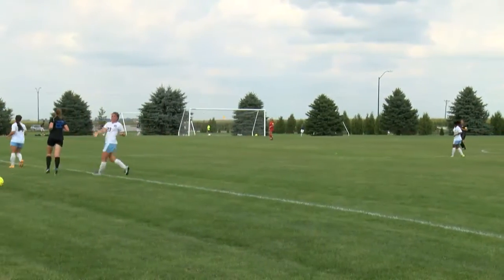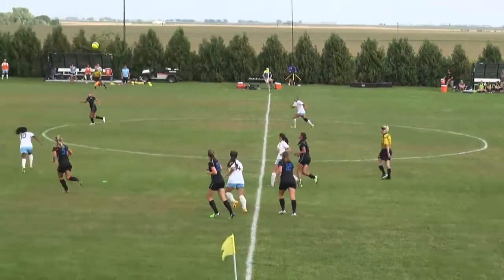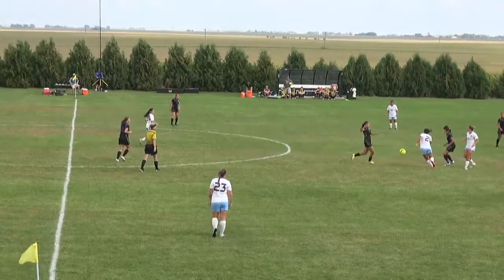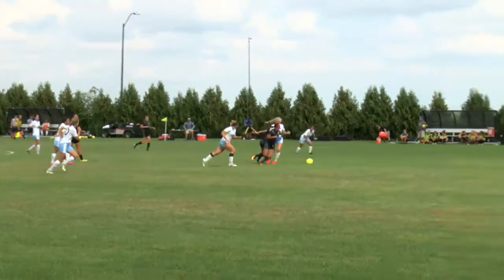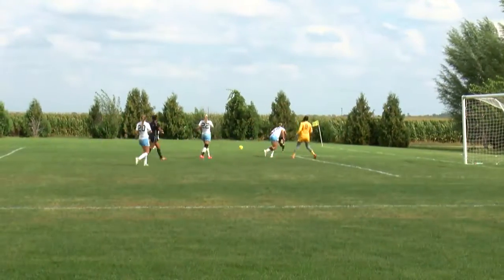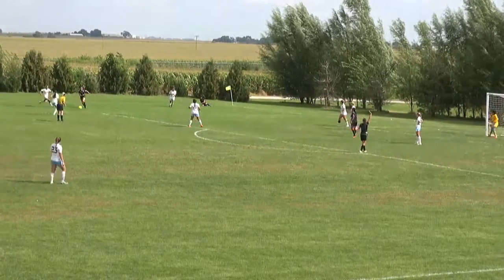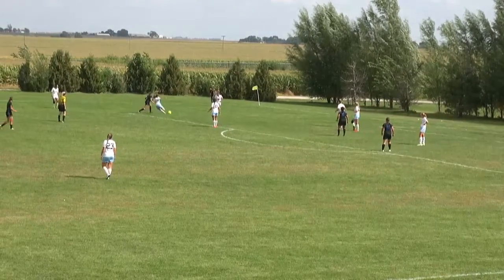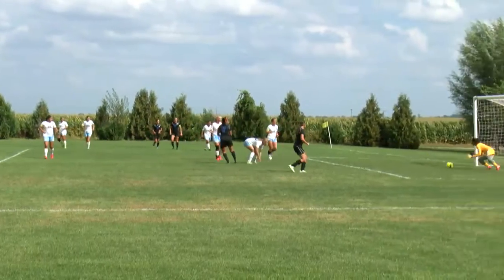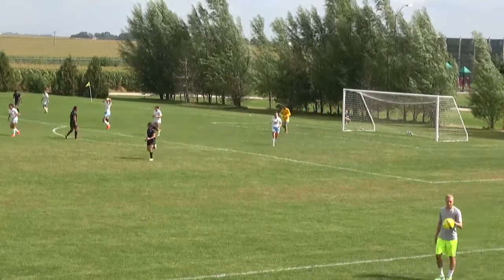Abby Bishop now dribbling with it, but she'll dribble it straight out of bounds. Moyle taking the throw in. Chipped up and over, trying to find DaCosta. But again, Iowa Western winning through the middle. And if you control the middle, you control the rest of the pitch too. Carnes, good defense to keep it away. Fantastic effort. Now a dogfight down there for the ball in the corner. Iowa Central come out the better of that. And then immediately try to clear it out of bounds, but she'll stay in with a chance to cross. The cross is well hit and dangerous towards the head and blocked by the keeper. Great job by the keeper to keep her focus on the ball.